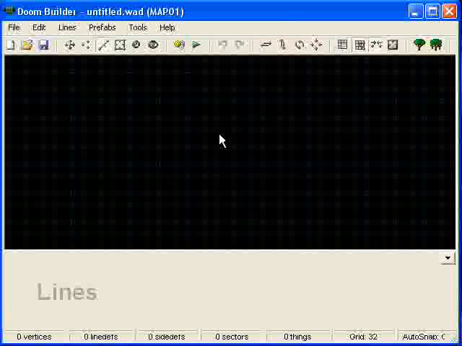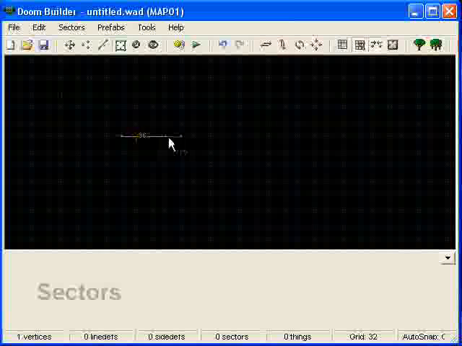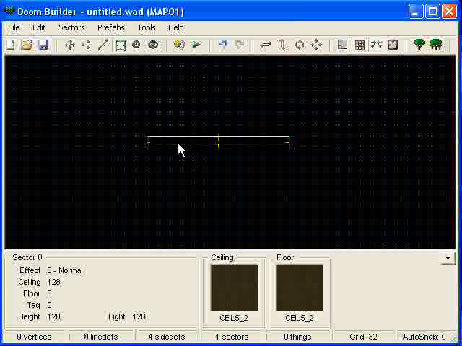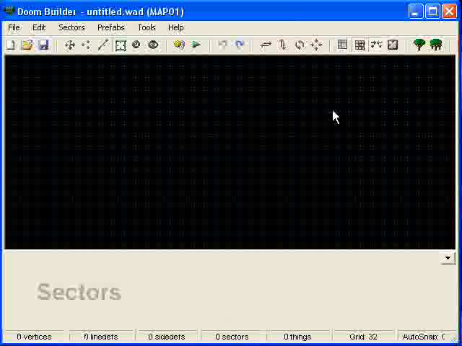Basically, right now the grid is set at 32 units, which means that between each intersection point there's 32 units of space. Okay? And 2 is 64, and 3 is 96, and so on and so forth as you go on making walls. Thing is, with this, you can't really get down and deep into the real small stuff. 32 is pretty wide for detailing and stuff like that.